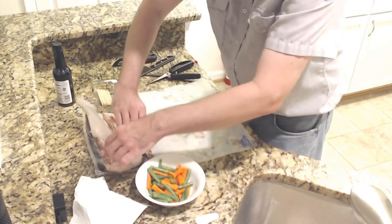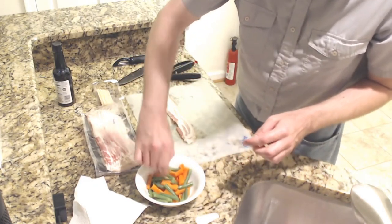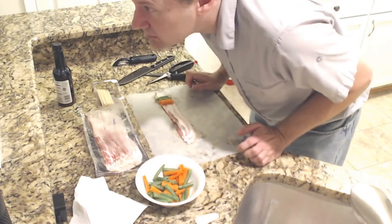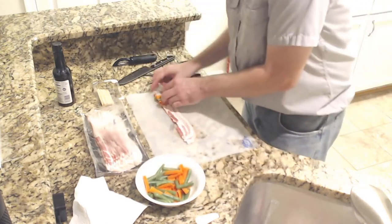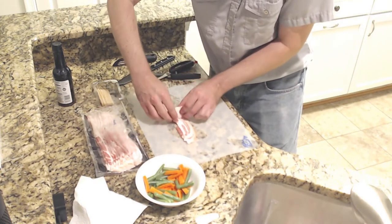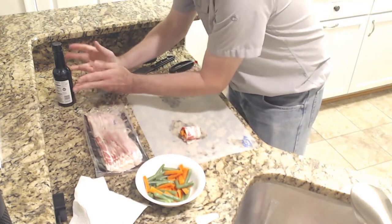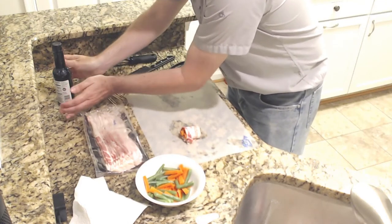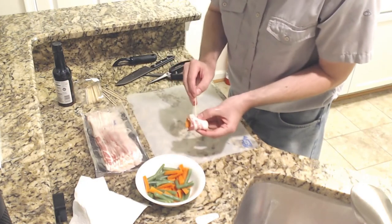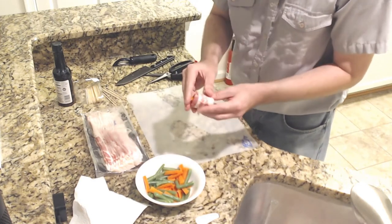This bacon is going to shrink like crazy, which is what kind of worries me, but we'll see what happens. So now we take the vegetables — we're going to do three each — and then just wrap that like this, see how this works. I'm going to take out some toothpicks without touching the container. There we go. All right, there's our first nikumaki.